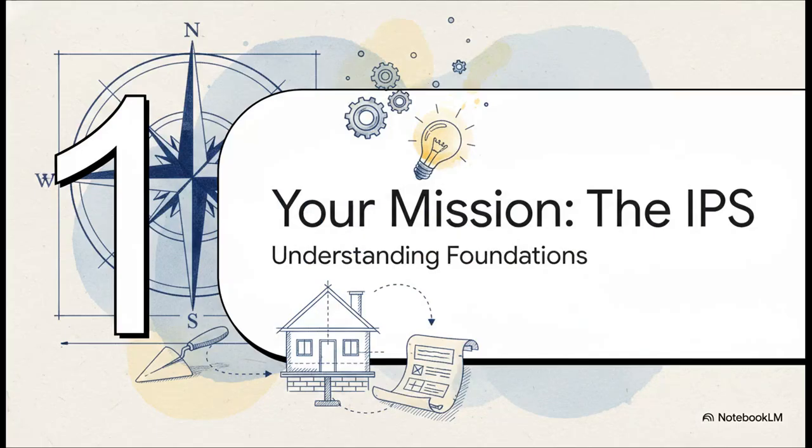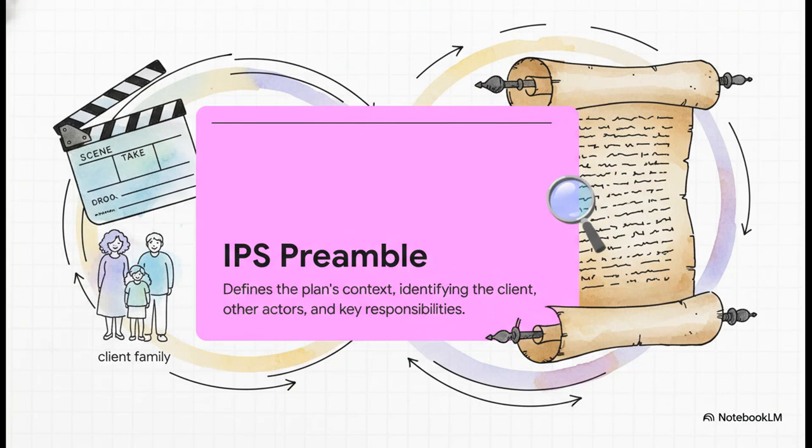Okay, so mission number one. We have to understand the foundation. Before you can build a house, you need a blueprint, right? Well, that's what the Investment Policy Statement, or IPS, is. Let's figure out what this blueprint is all about. Think of the IPS preamble like the first 10 minutes of a movie. It sets the entire stage. It tells you who the main characters are, that's your client family, and it clearly lays out who's supposed to do what. It's the who, what, and why that gives context to every single thing that comes after.